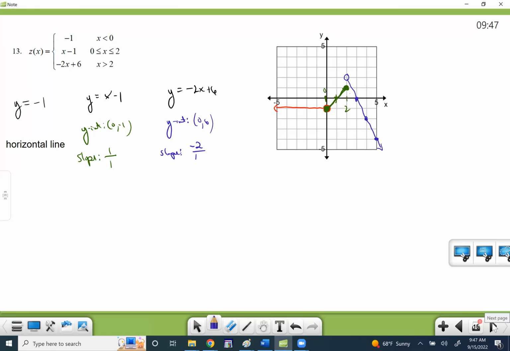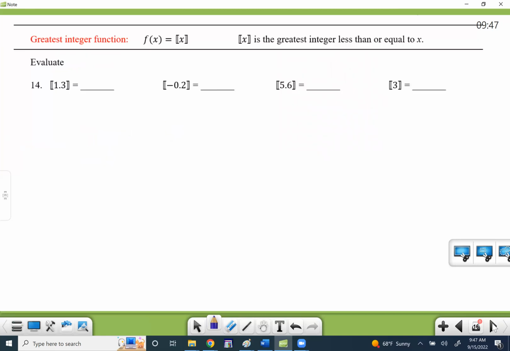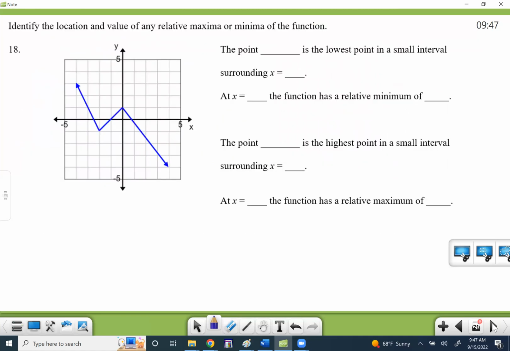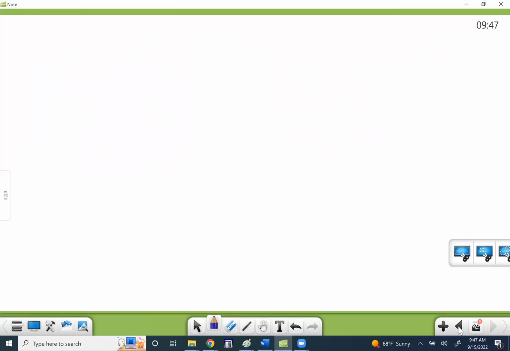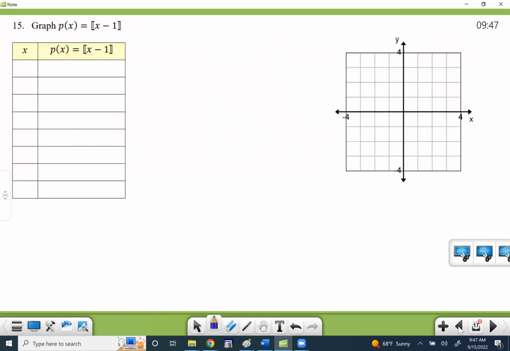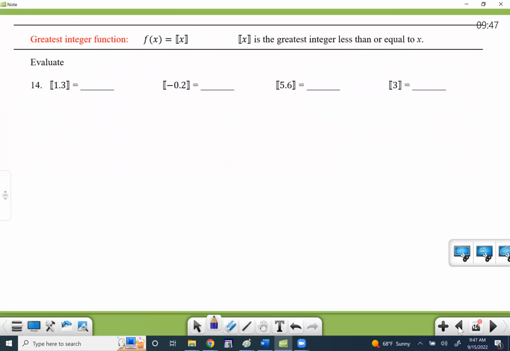All right. Okay, our last topic, I believe. Oh no, I forgot about increasing and decreasing, okay? So there's a function that shows up in calculus, and it's going to show up in our class, and it's called the greatest integer function. And it's technically defined, it looks like this, the symbols for it. So when you see those symbols, you know that you're looking at the greatest integer function.